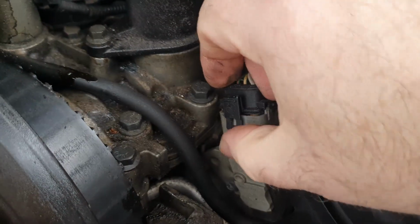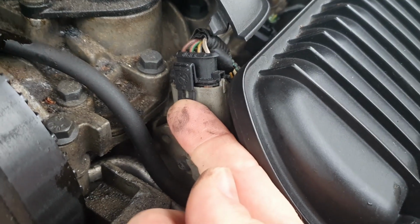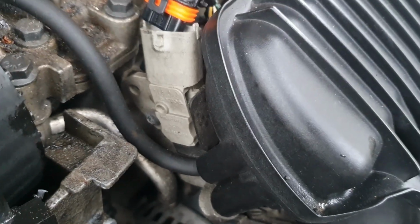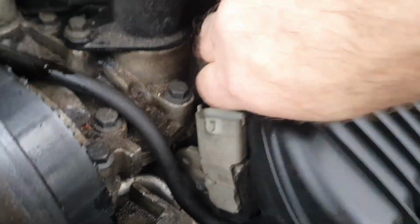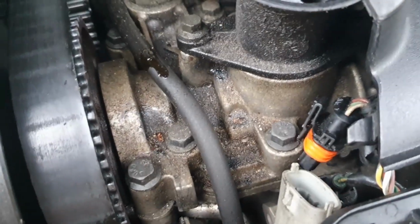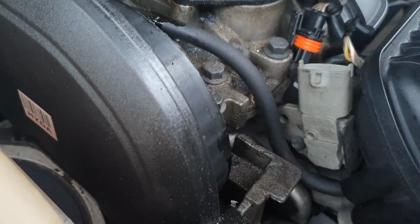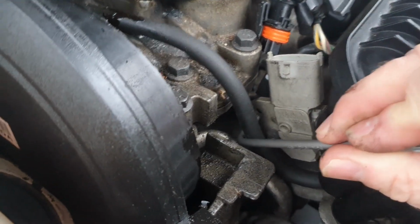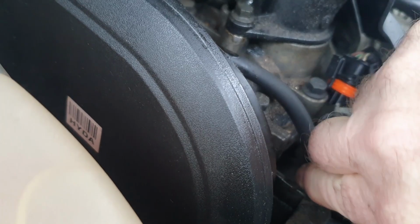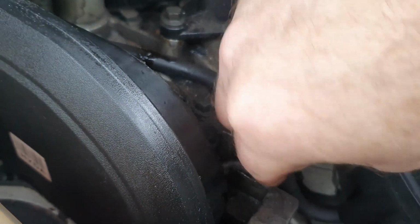Right, so one of the things you're going to need to do is lift this clip here so you can actually unplug the wires going to the sensor. And if, like I said, you want to be really thorough, you can take this one off and get to it. Staggered at the dirt. Yeah, pretty crazy. Anyway, you also may want to remove this line here, but for convenience and time, I'm just going to lift it a little bit back and see if my T25 fits okay. Yeah, that fits in fine.